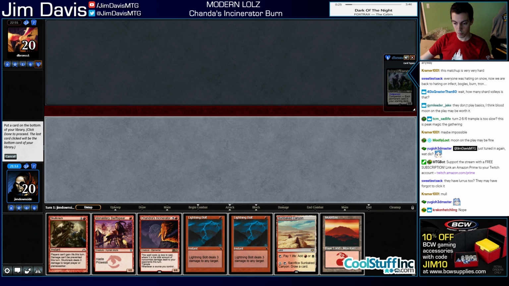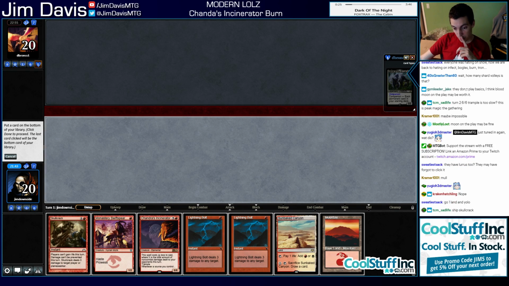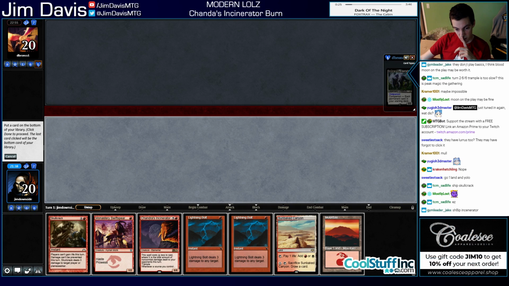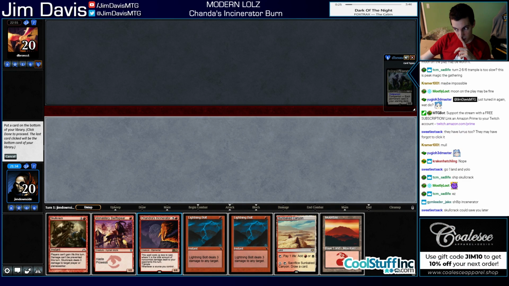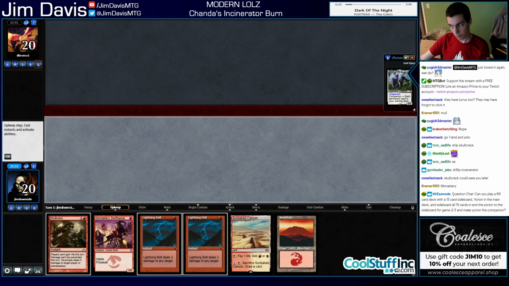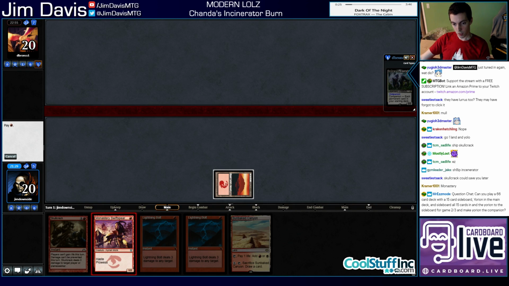Swiftspear, Bolts. Do we dump the Incinerator? Yeah, I think we do. Go get him, buddy.